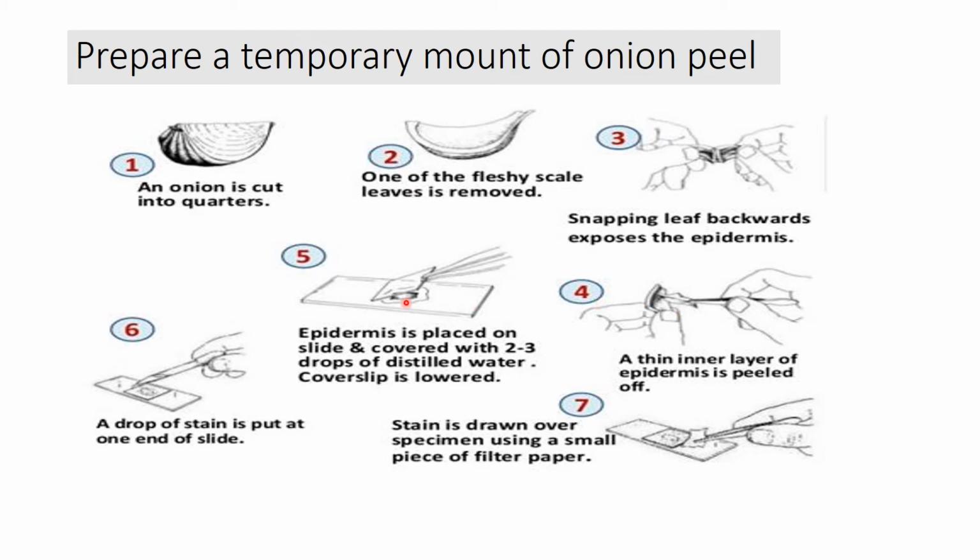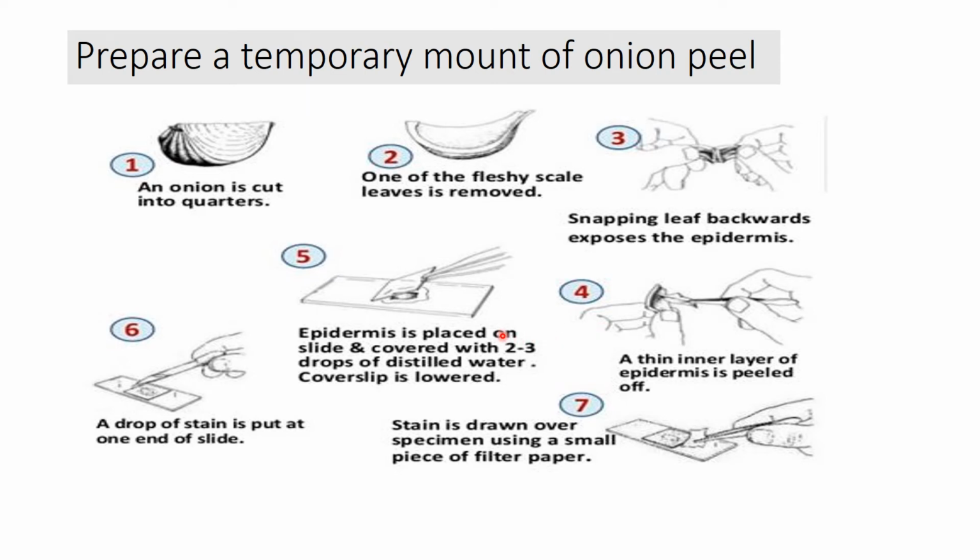And then this is the slide, this rectangular glass is the slide, and on this you will just pour a drop of water, and on this drop of water you will put this cut piece of epidermis or the onion peel. Why is water needed to keep this? Because otherwise this membrane can be folded.